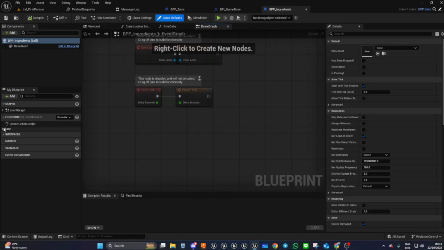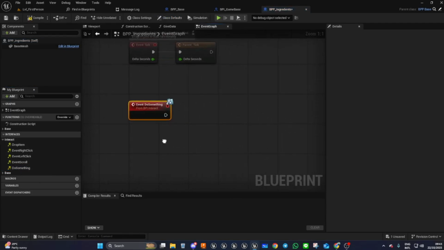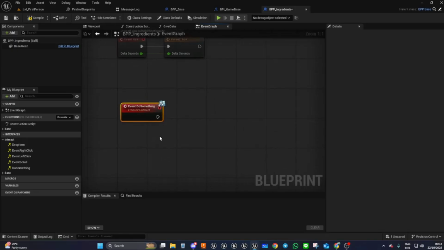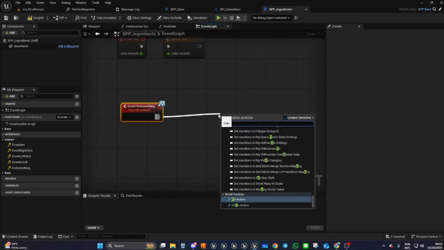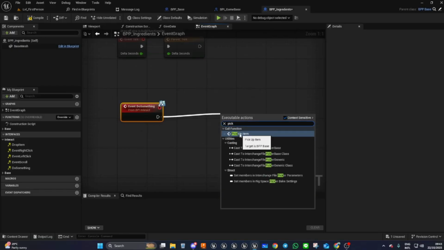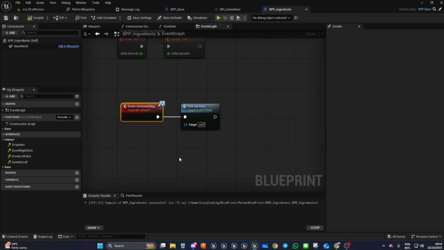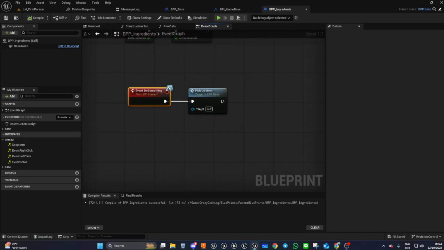So we're going to our interfaces, interact, and we're going to double click and do something. Basically we're just going to call pick up item. Make sure that's from BPP base. And that should handle all of our pickup for us. And that's all we need to do in there.